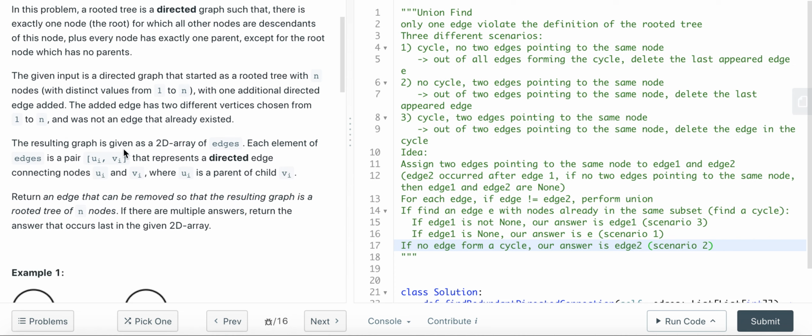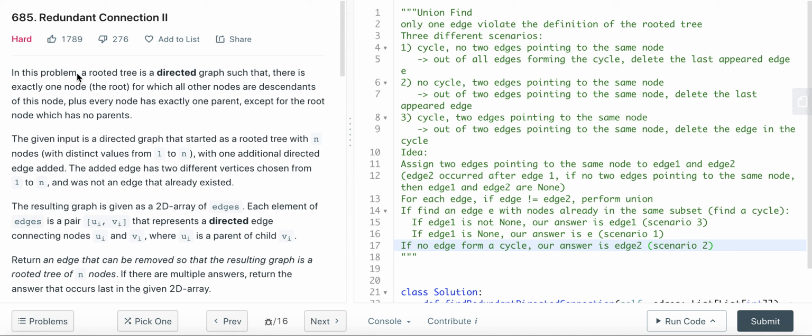The resulting graph is given as a 2D array of edges. Each element of edges is a pair ui, vi that represents a directed edge connecting nodes ui and vi, where ui is a parent of node vi. Return an edge that can be removed so that the resulting graph is a rooted tree of n nodes. If there are multiple answers, return the answer that occurs last in the given 2D array.